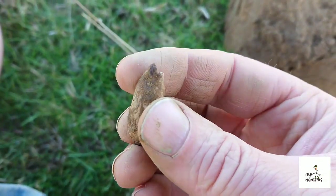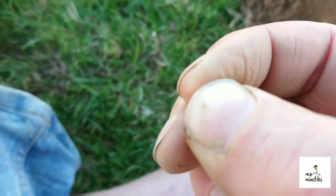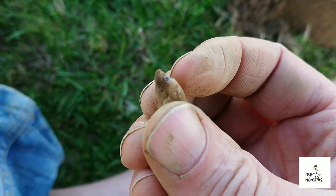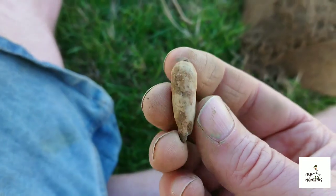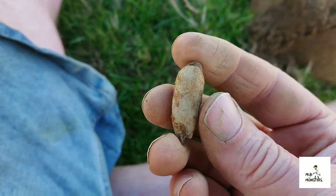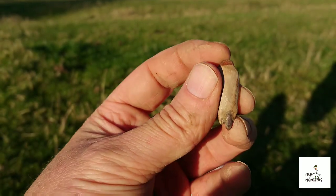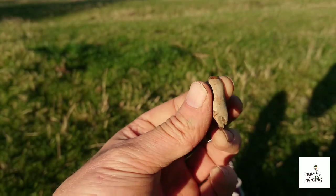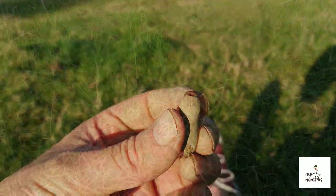This looks quite interesting — it's lead. Not sure if I've clipped it. Let me give it a little bit of a clean up. That's quite nice. It's definitely a weight for something. As you can see, it's like a metal loop there — it goes all the way through and then the lead has just been wrapped around it. There we go — a little leg weight. Let's carry on.